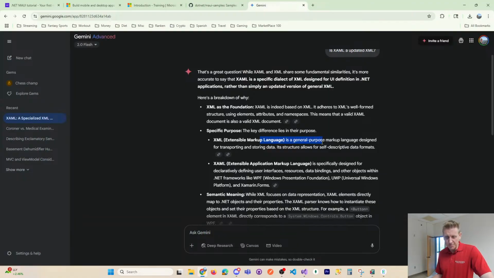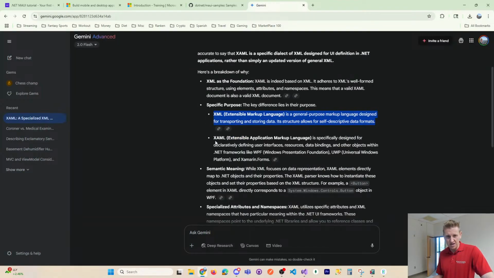XML is a general purpose markup language designed for transporting and storing data, with a structured, self-descriptive data format. I've definitely done a fair amount with XML.